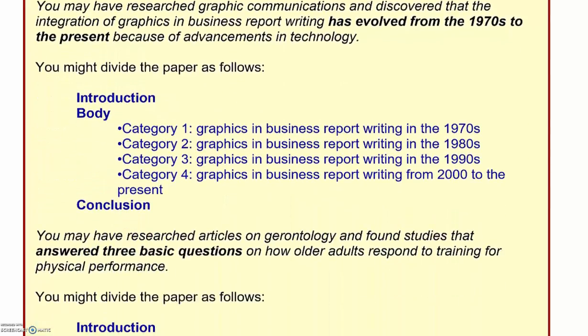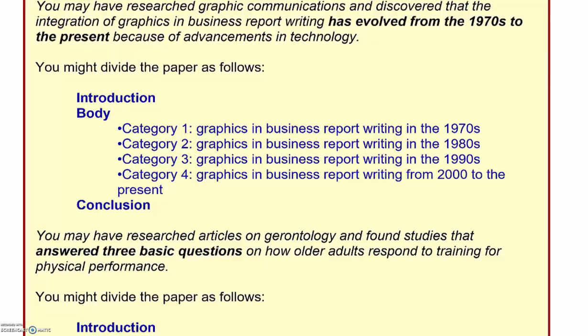The next example, you may have researched graphic communications and discovered that the integration of graphics in business report writing has evolved from the 1970s to the present because of advancements in technology. Therefore, you might divide the paper chronologically. In that case, again, you'd have your introduction and conclusion, of course, but the body of the paper would take it by decade. It would go, here's what graphics in business report writing was like in the 1970s. Here's what it was like in the 80s. And then in the 90s, and in the 2000s to the present.